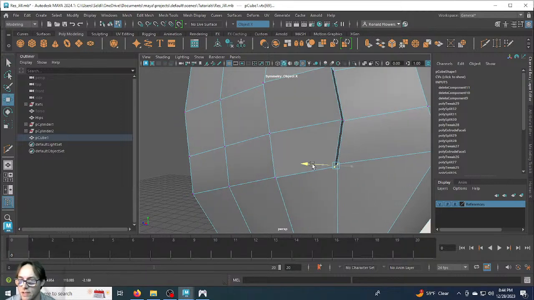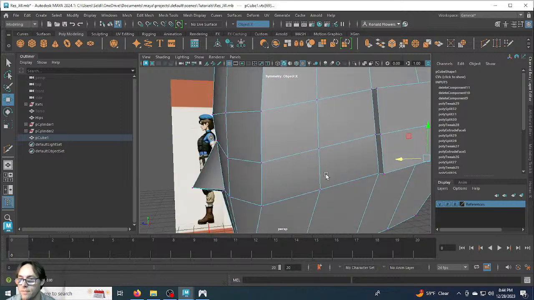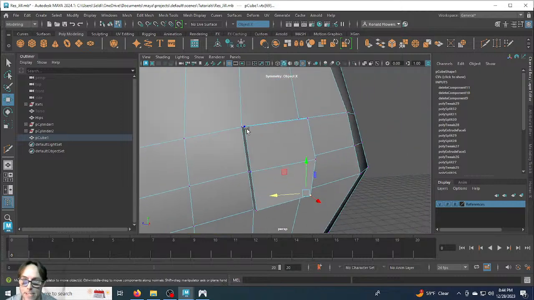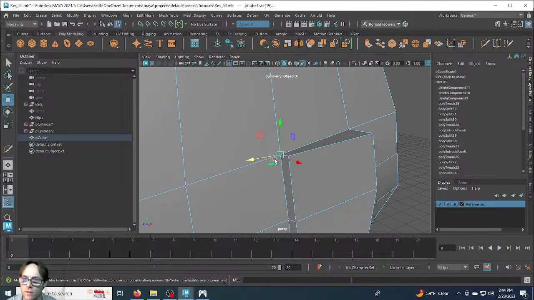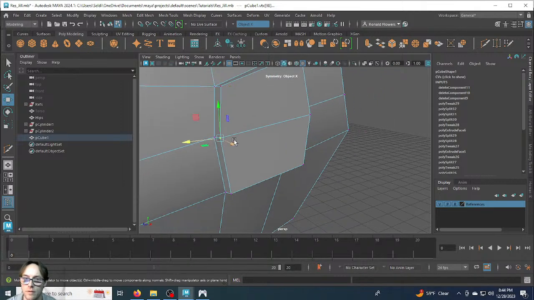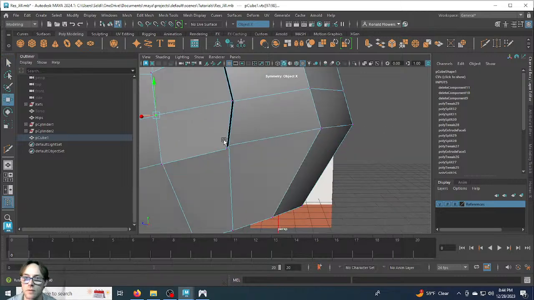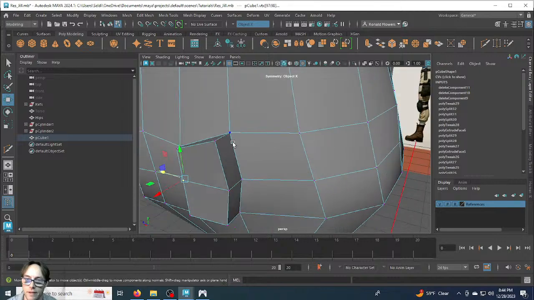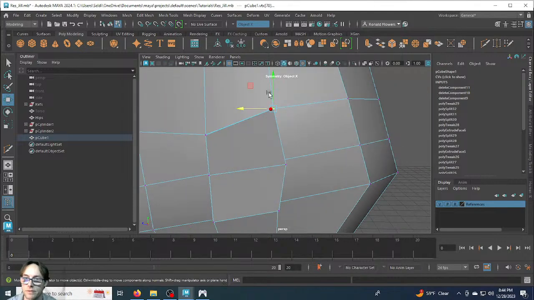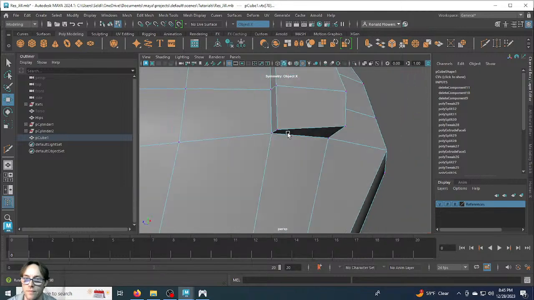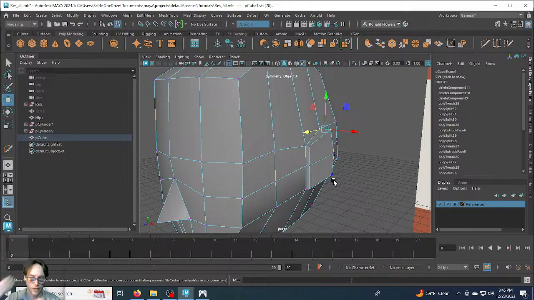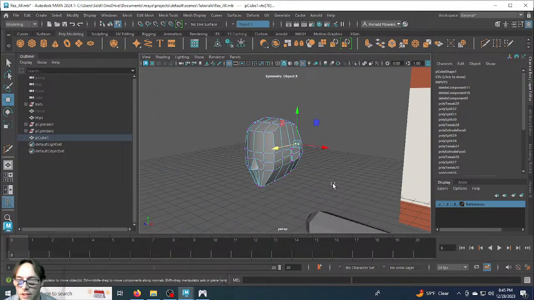I'll make this slightly ear-shaped. Not going to get a whole lot out of a square, so I could do a cut and make it more round, but we're not really going to see enough of it for it to matter.